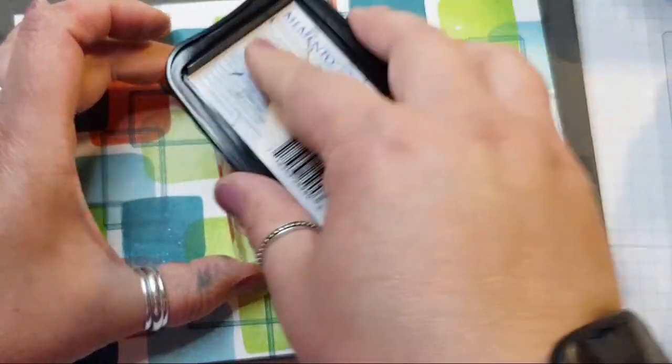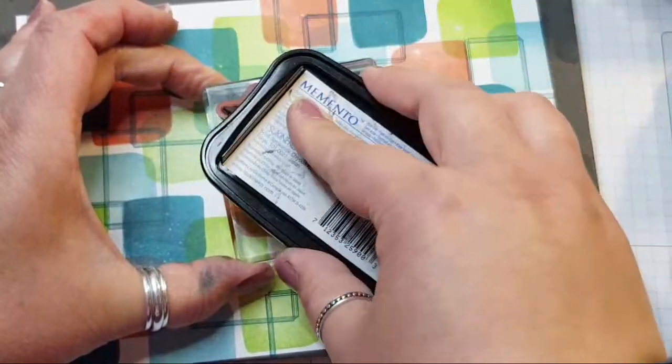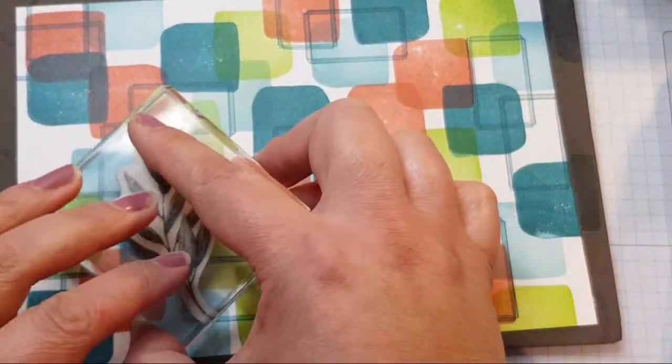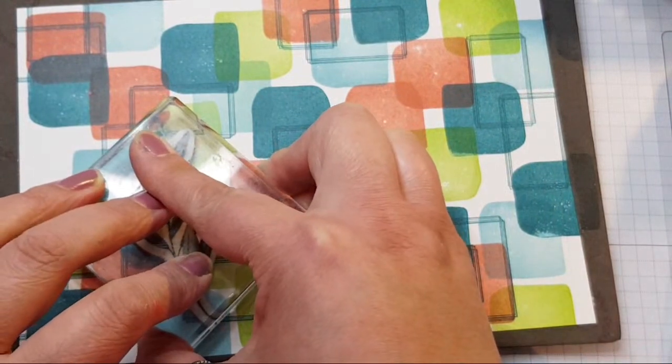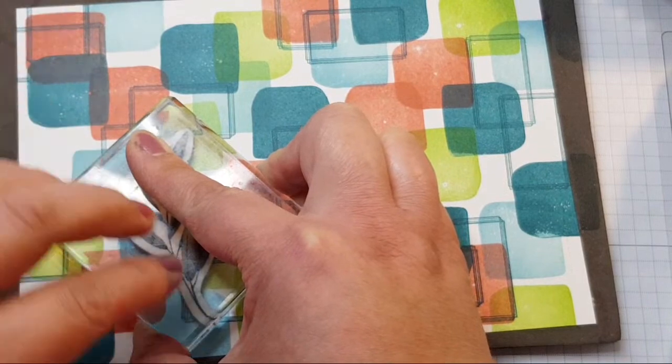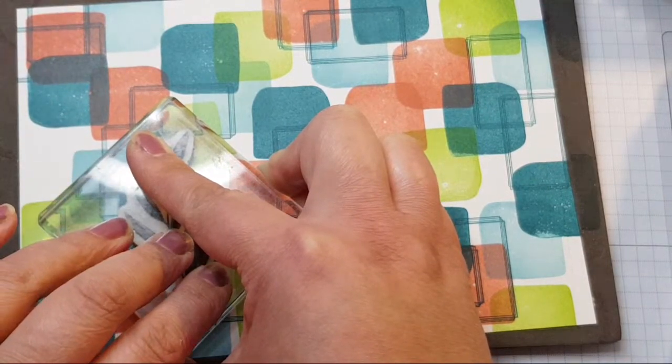And this is like your old-fashioned ink pad, so you can afford to give it a little twist just to make sure that the ink applies to your work. Okay, let's do this. Oh, I'm buffering. Come on now.